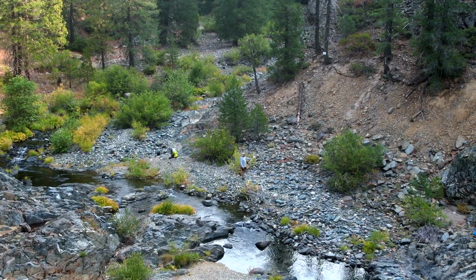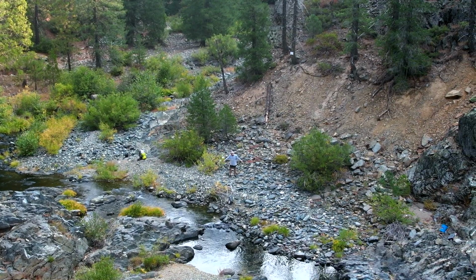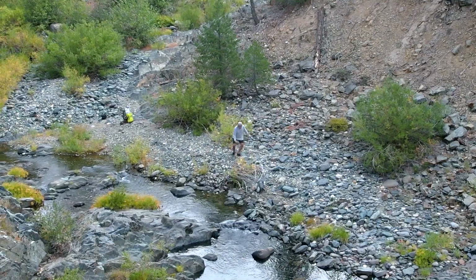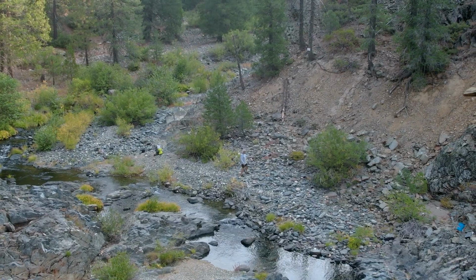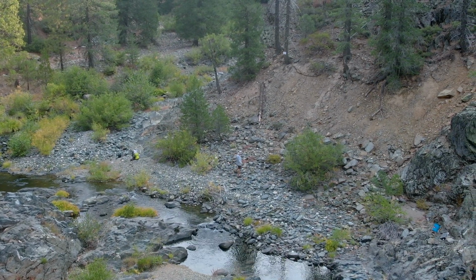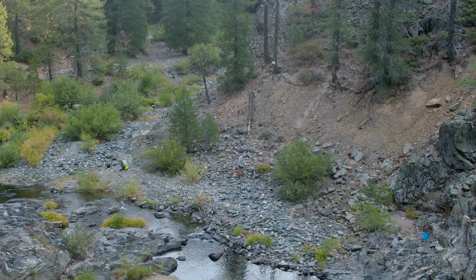And so what I'm looking at here, I can see the gravel, and how over on my right side, the gravel is mostly golf ball size, smaller than my hand. Whereas over on this side, the gravel is getting considerably bigger. Now it's not all gravel. Some of this is native rock, like it's basically coming from the hillside here.